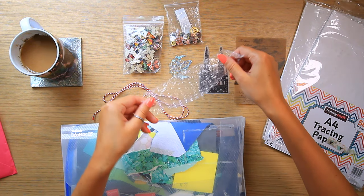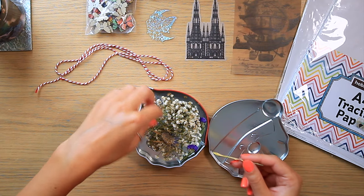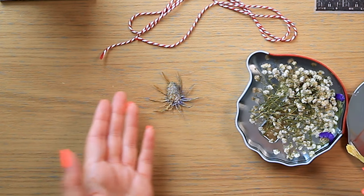We have this bubble wrap. That's going to be another one. We could do, I think one of the white ones will be cool. We could do this spider one though. That could be quite cool as well. It just reminds me of a spider.